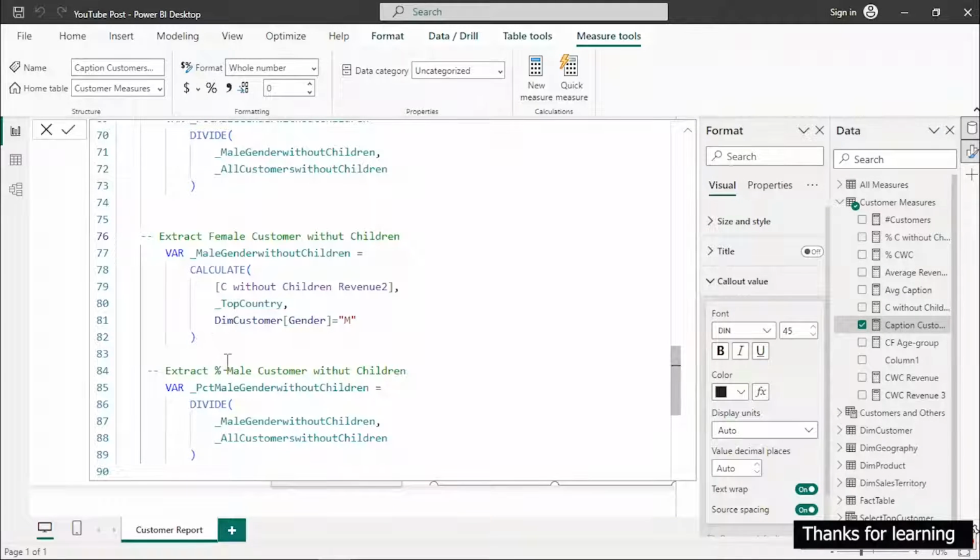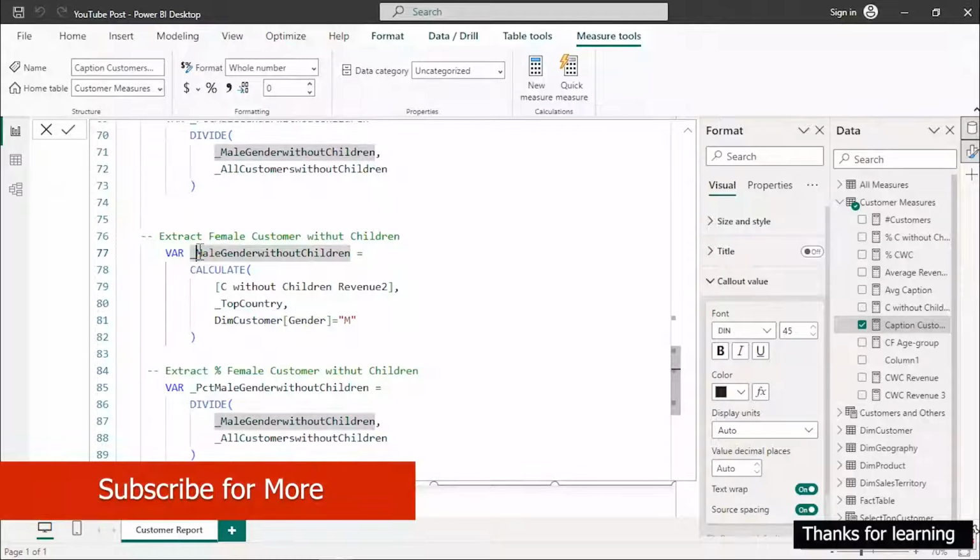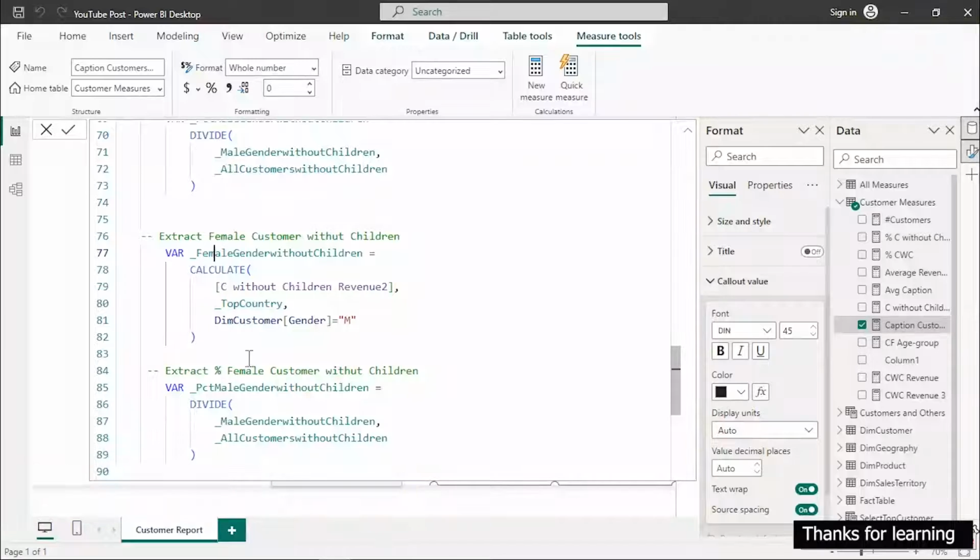Over here, I'm going to do the same thing. I want to do female customer as well. So over on the variable, we type in female instead of male. Then for this particular part, all we have to change is just to change this one to F, that is for female. Then for the percentage, we calculate percentage for female, not for male.